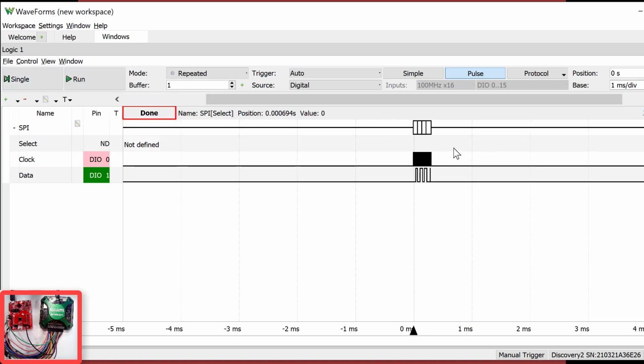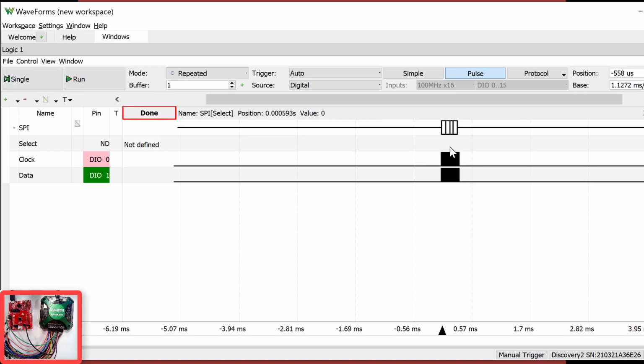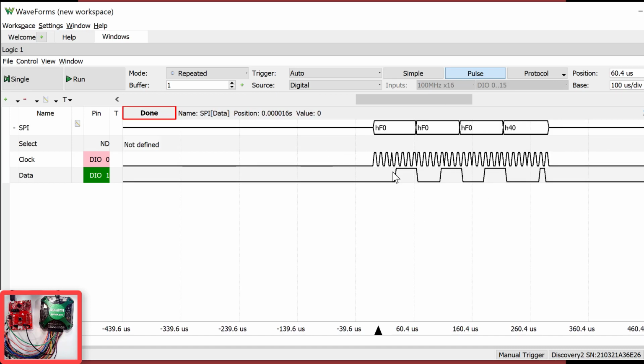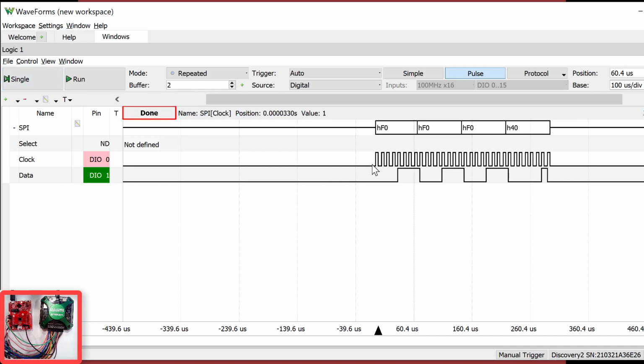Okay, so look at that. I got some data right there. So let me zoom in on it and see what I got. Holy moly, look at that. Let me run it one more time. So I'm going to go single run, and that cleans it up because the little sloping rise times were just due to being zoomed out too far, and it was connecting the dots. It only gets so many dots across the stream.